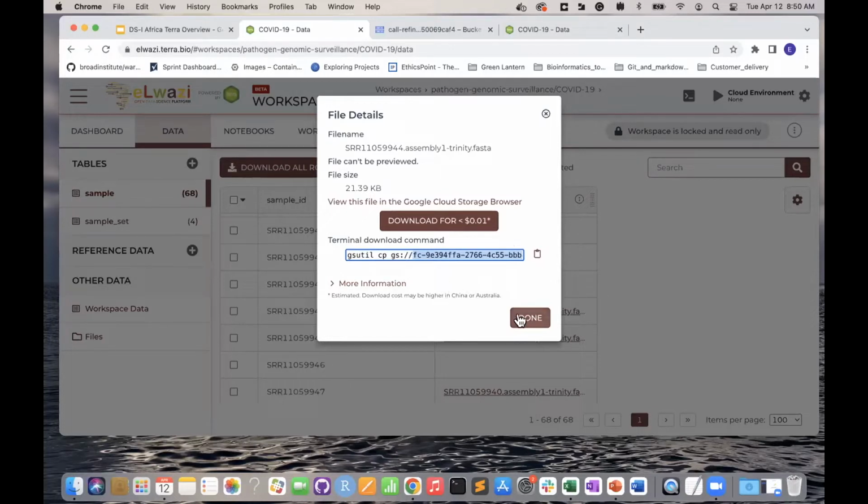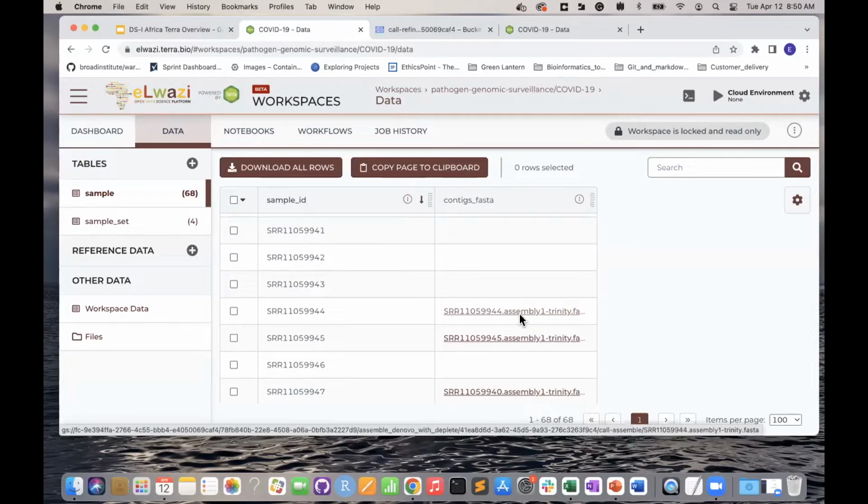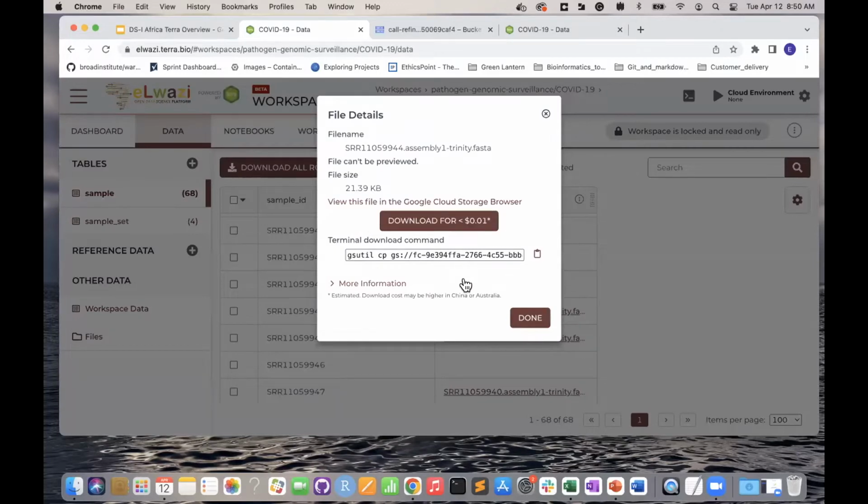If I understand, I would assume each person that creates their workspace encodes their files according to what's easier for them. Is that correct? No, and that's a great point. When you copy this workspace, or if you were to copy this data table over to your workspace, these files stay where they're located in the cloud. Like I said, this is the hardest concept about coming to the cloud: understanding that your files stay in one repository, but you can access them from different workspaces and actually analyze them from different workspaces. They don't need to move necessarily.